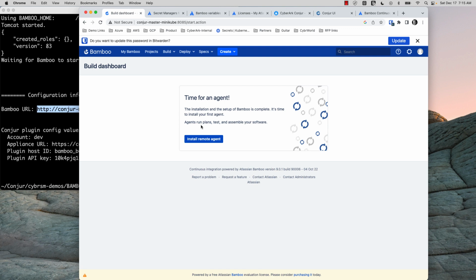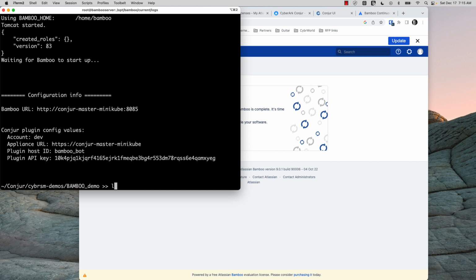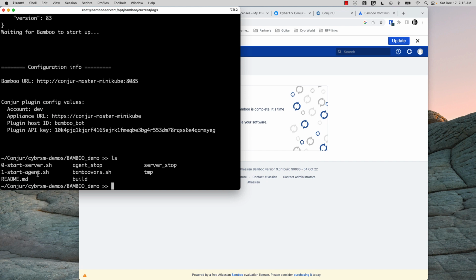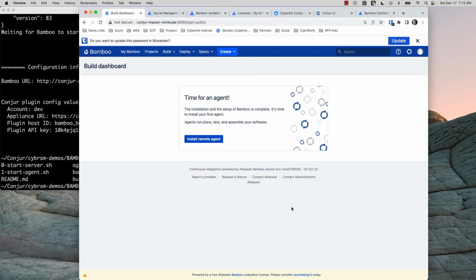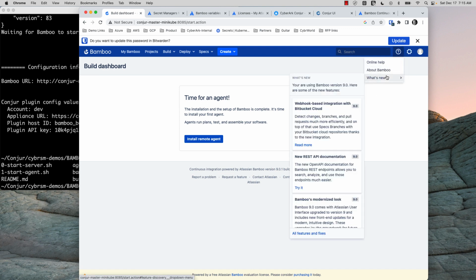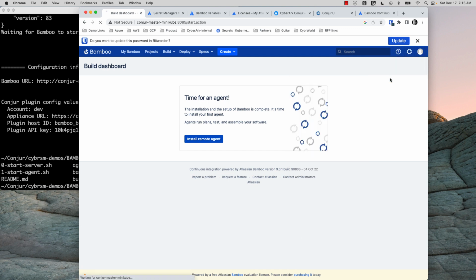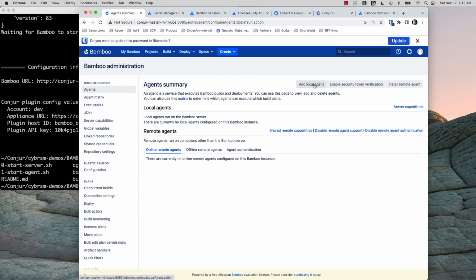Now, when it says it's time for an agent, you don't have to install an agent. There is a script in the demo directory that will start an external agent. But unless you're doing something really elaborate, you can just go to the little gear setup thing over here, go to agents, and start a local agent, which is a lot more convenient.